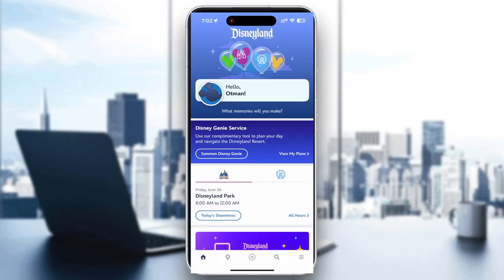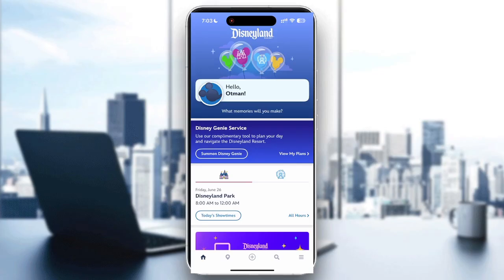So the Disneyland mobile app lets you view live estimated wait times for attractions in both Disneyland Park and Disney California Adventure. You can use the interactive map or list view to monitor ride queues, attraction closures, lightning lane availability, and plan your next stop throughout the day. So in this guide I will show you step by step how to check ride wait times in the Disneyland mobile app, perfect for planning a more efficient day at Disneyland.